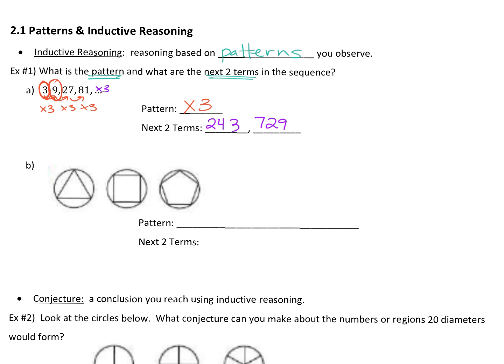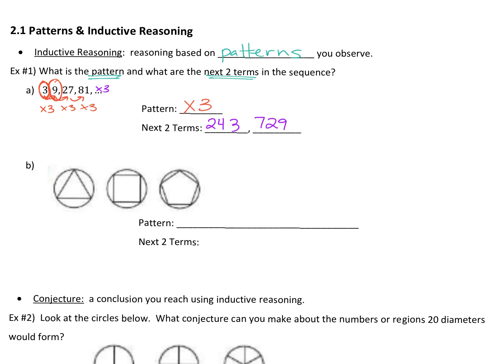Now, here's the thing. When working with figures, you need to be very specific with me what the pattern is. So use a lot of detail, because basically what you're saying is, if I gave someone nothing and I told them this is the pattern, they should be able to draw the next thing for you, right? Without even seeing the others, draw the next thing. Well, that's not true. I guess you could say the one before it is this. So if you look at this picture, what would you say the pattern is?